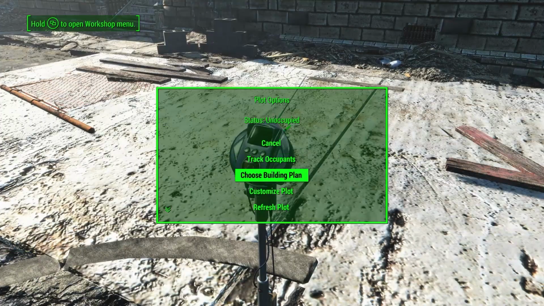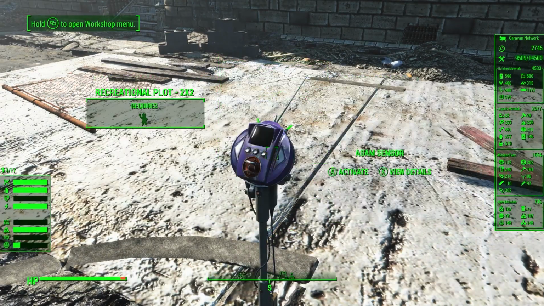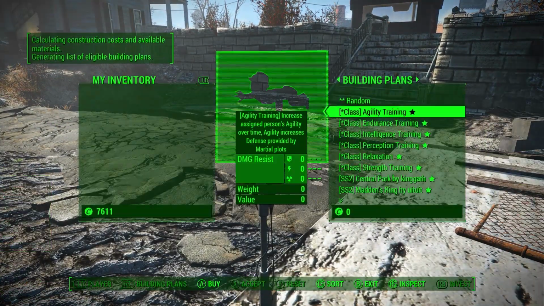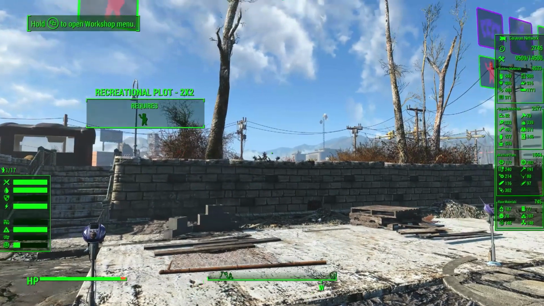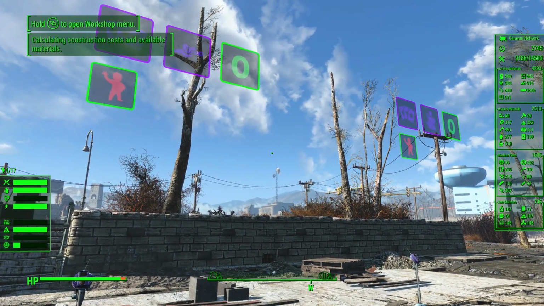This first one will be an intelligence plot, so a library. And then this one will be a perception plot. I think that's, I forget what that is. Public library, I think. No, that was the last one. Menu pop-ups get this a little confused. Sensory lab, that was it.